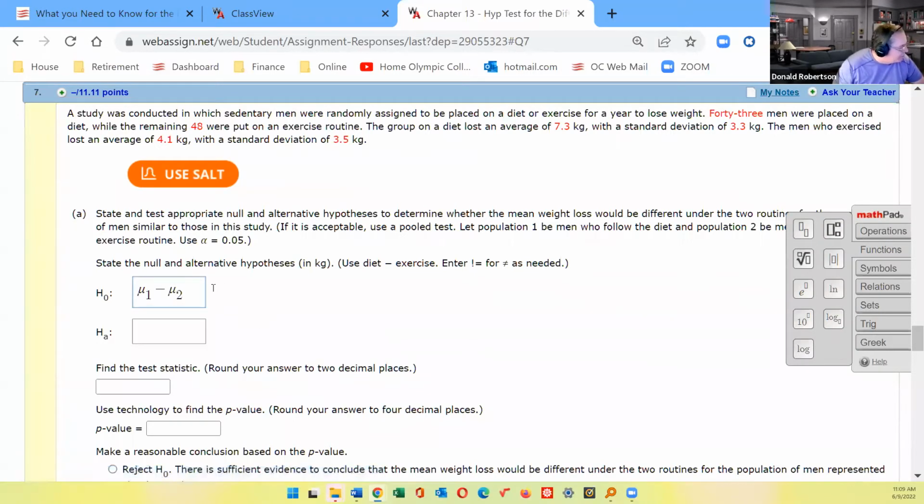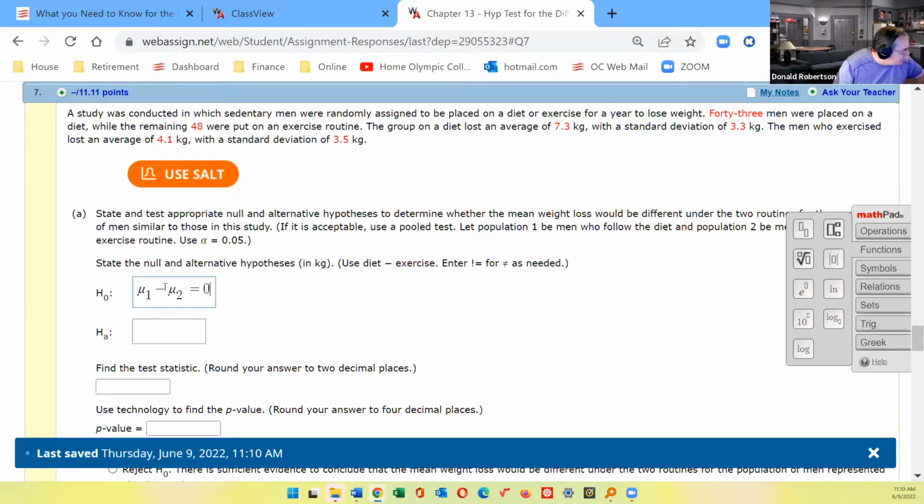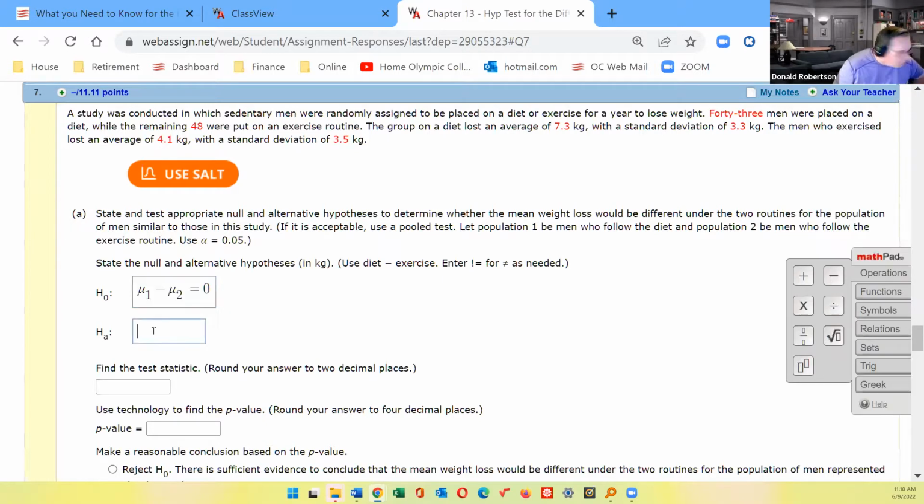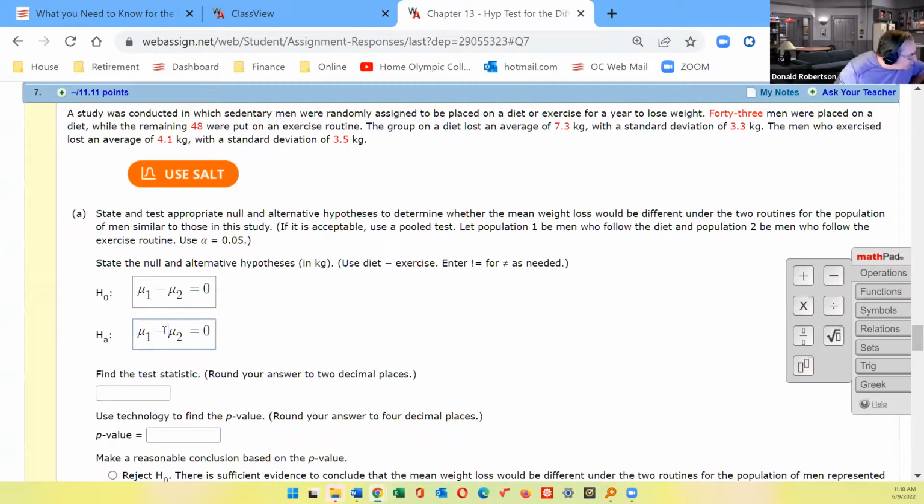Right, there we go. And what should this be equal to? 0. Always 0, right? For the ones we do, always 0. So even if you didn't read that question, I would be writing that down, wouldn't I? No matter what the problem was. Now, they said would be different. So I'm going to assume that when they say would be different, that becomes not equal to, right? If they'd said one was bigger or less, I would have chosen that. So that might be where your problem is, right here.